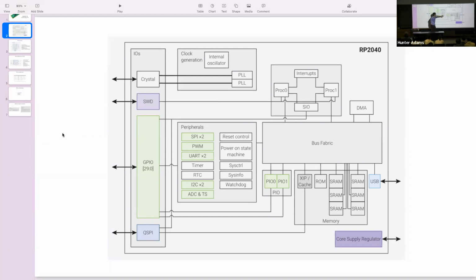And I'm just reminding you that there are two PIO coprocessors in here. And this is what I want to talk about today, these things here. The green color, incidentally, is just to remind you that these have a direct connection to all of the GPIO ports. So you can control all the GPIOs from these coprocessors, in addition to being able to control them from the ARMs if you wanted to.